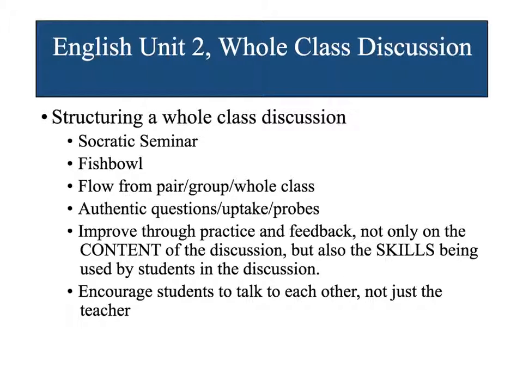Now, I've seen this done in several different ways. One way that I think would really work is to have the students who are on the inside of the fishbowl representing a small group. That small group has worked together to provide information to the speaker. The speaker then goes and represents the small group in the fishbowl while the rest of the class watches. And then, of course, there can be opportunities for different members of each group to tap out the speaker and become the speaker themselves.